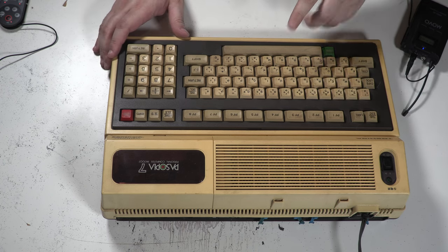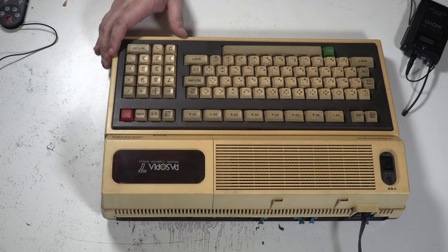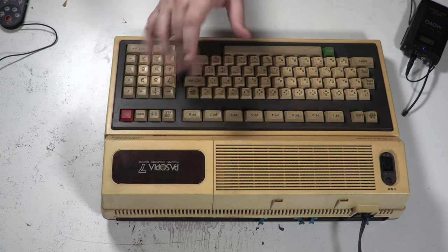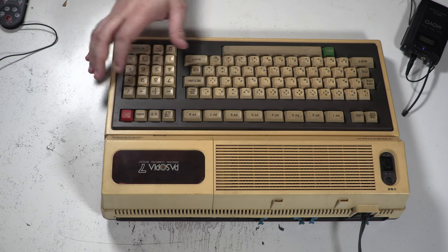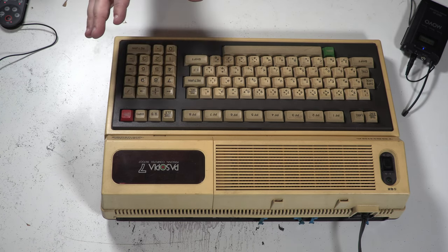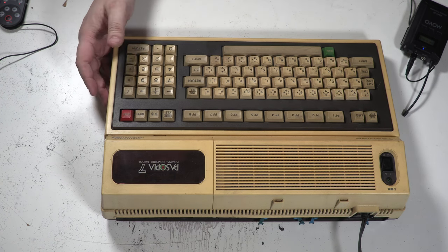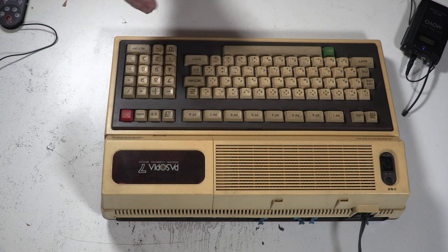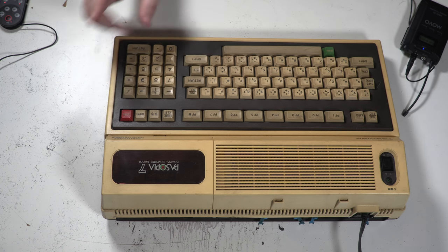It was also released in 1983, as was the MSX compatible IQ, which is an interesting strategy. Nobody really knew that MSX was going to work or if it was going to even come together, so I guess Toshiba were just hedging their bets. When you look at the two machines, it's not hard to realise the decision to embrace the MSX standard came whilst the 7 was being designed. The original Pasopia got a limited world release, but the 7 didn't — well, not quite, and we can explain that a bit later.